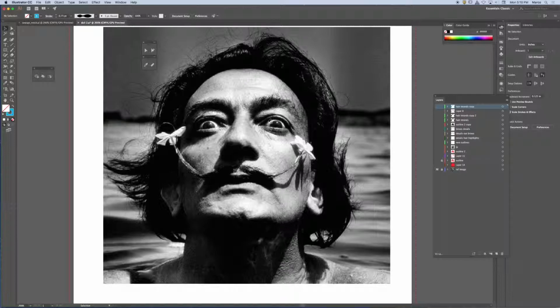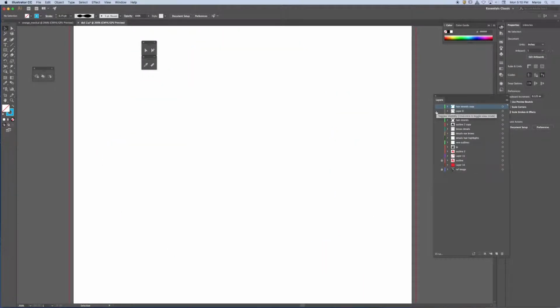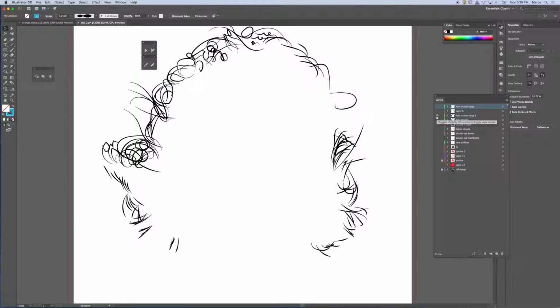So I spent some time and I drew the blue lines. Remember, I'm designing my details. So I drew some blue lines capturing the wisps of hair that I wish that it had. So you can see that they're there. Let me turn off the image so you can see what it looks like. And then I designed a brush for it, and I stored it as a graphical style, and I applied it to the hair. So this is what it looks like.